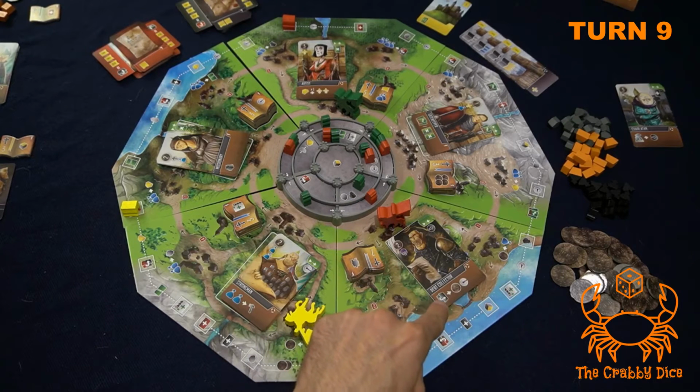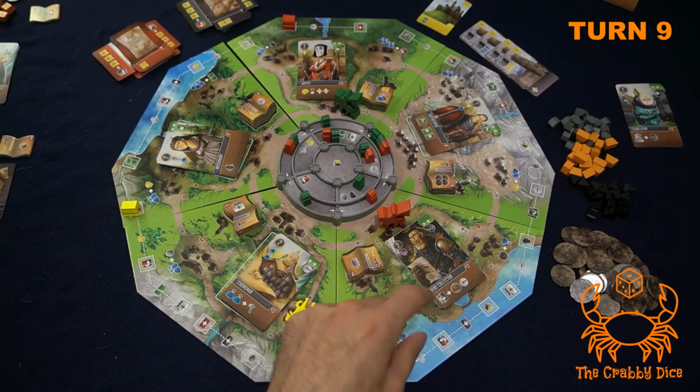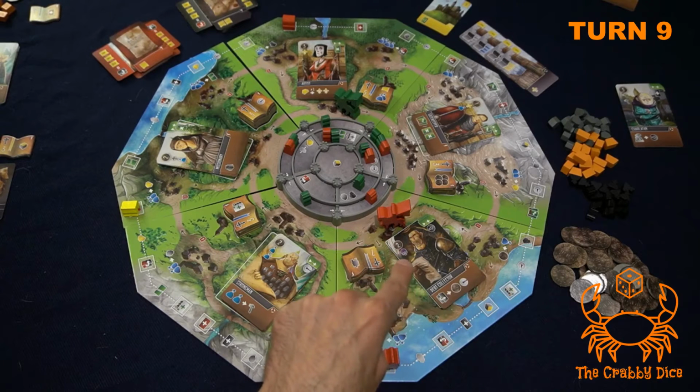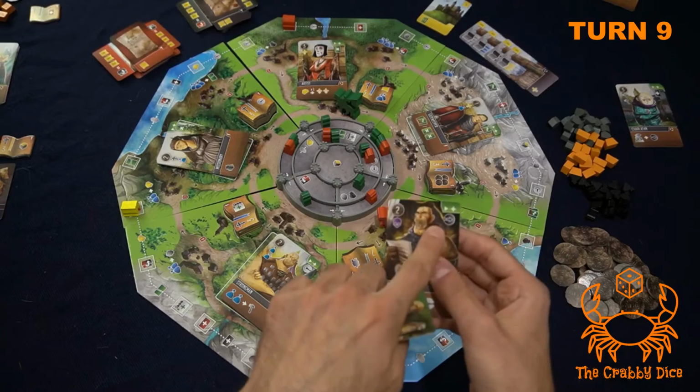Actually, wait, what's his power? It's whenever I flip over a debt card, I get a white and a coin. Probably not the best card. So you know what? I will use his icon then. I think that's probably a better idea. Yeah, so let's do that. So I'm going to pay 2 coins. 1, 2. Okay, so I'm going to use his power. So I'm going to get a black influence.